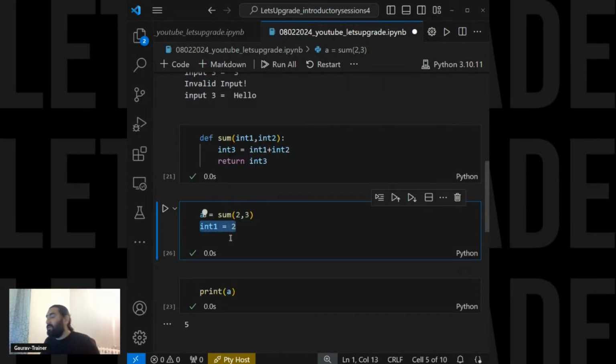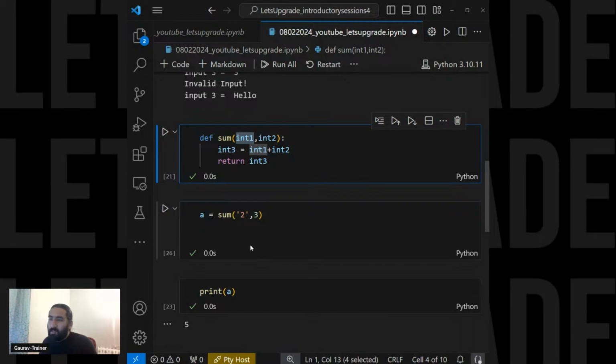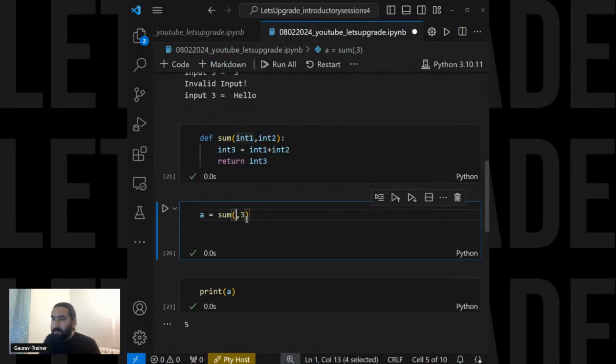Tomorrow if I pass a string, then for Python int one is supposed to be a string. If I pass true, it is a boolean. If I pass a list, it is a list. So whatever I pass in the function call becomes the data type it takes as the input.